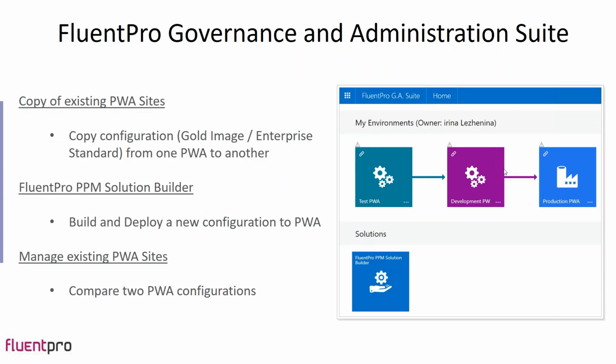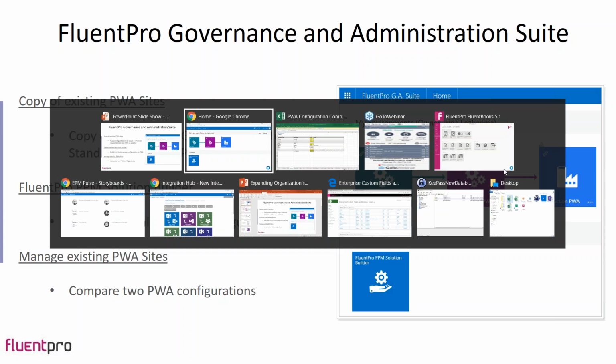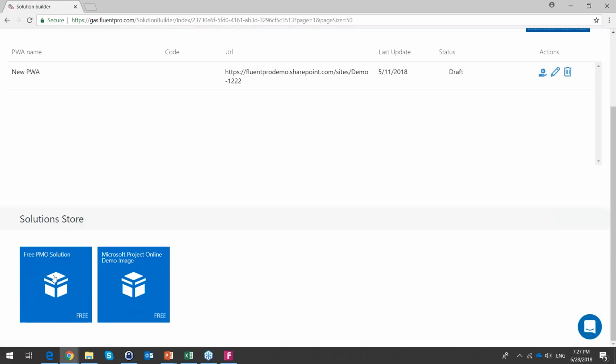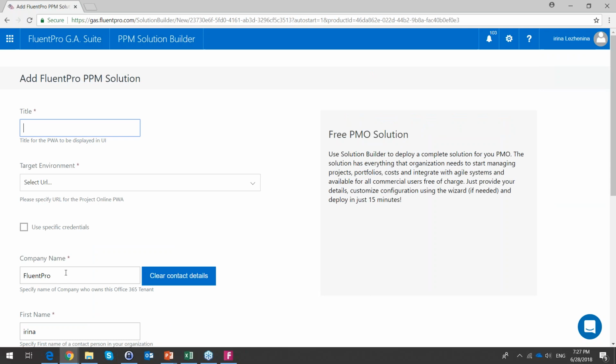So this is what G Suite offers in terms of expanding organizations' PPM capabilities through multiple PWA sites. And one more option that I would like to show within G Suite is Solution Builder. When you don't have the gold image at all and you would like to start working with multiple PWAs, you can use FluentPro Solution Builder, the configuration, like the gold image that we offer, and deploy it to one or multiple sites.